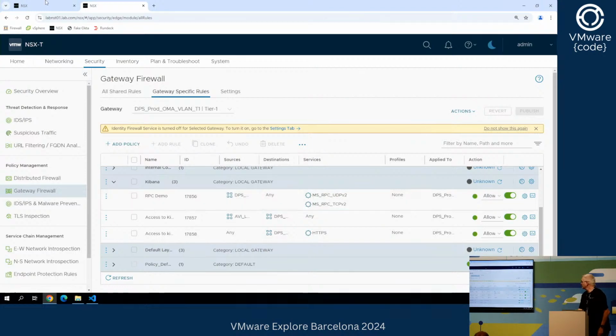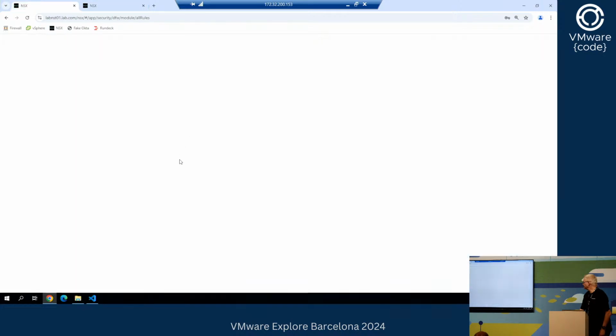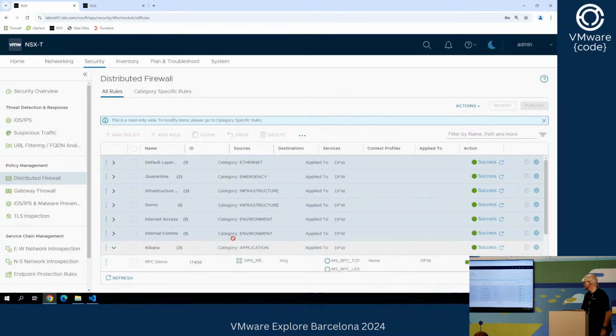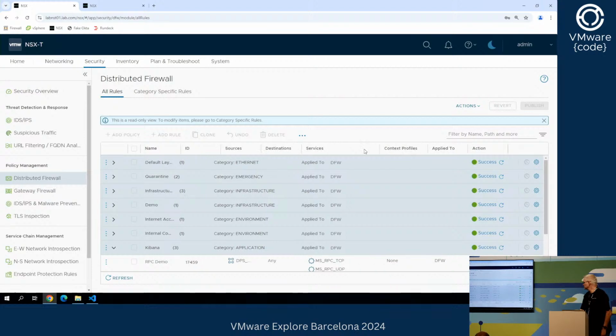If we look in the distributed firewall, you'll see that these are still the originals. So we've replaced those services. Also in internet access, as I said, you can use RFC 1918 negated to mean the internet.